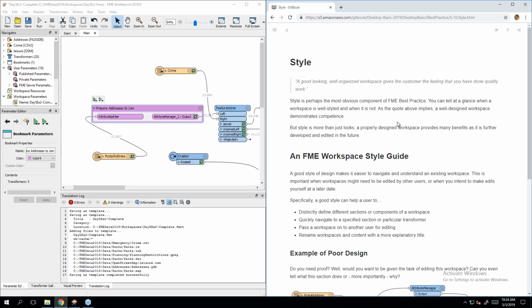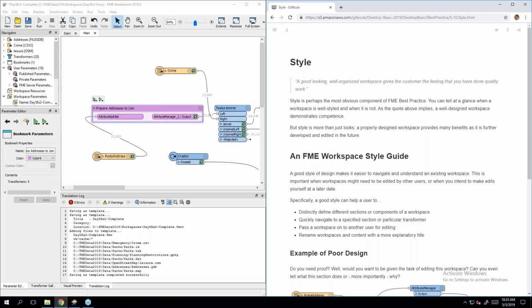Okay, let's move on to the last section here. This is style. We're going to talk about how to make your workspaces look functional and easy to use. And as I said earlier, this really stems from the fact that you want to be friendly to both other people and also future you. Do yourself a favor by making your workspaces easy to look at and understand what's going on. So if you have to open them up in a few years, you'll know what they mean.